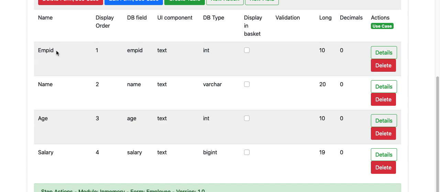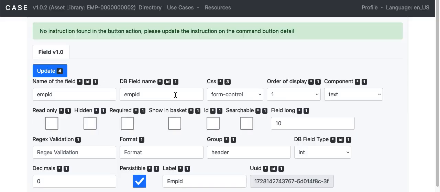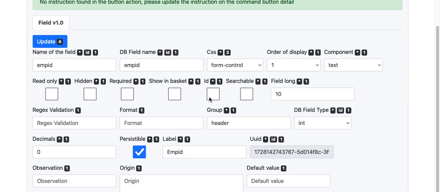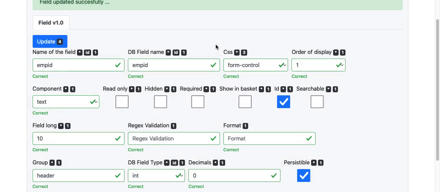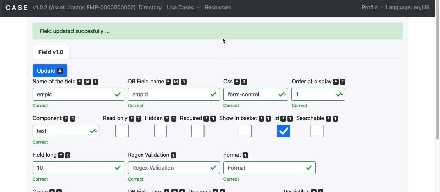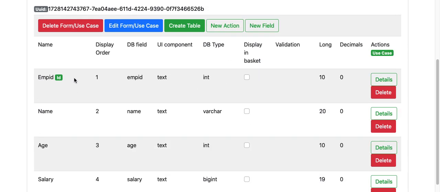You will see a mark here stating that. So let's do that over the empid field. This will be my index over my table. So I'm going to assign the isID attribute over this form. I hit update. So what you're seeing here is the playground basically. Okay, so now we can see it is an ID.